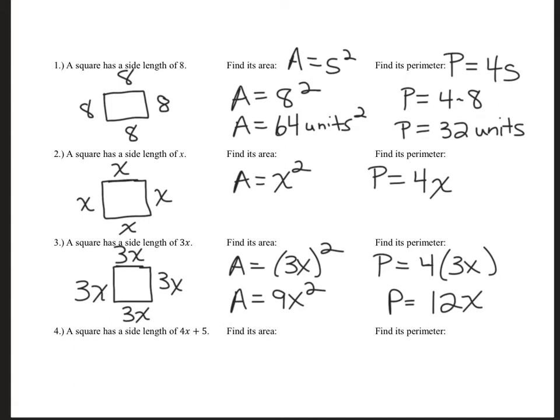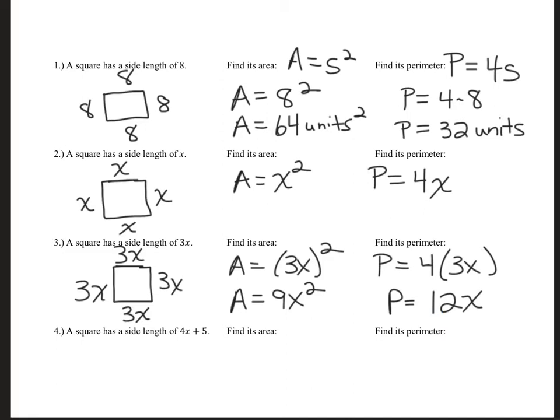All right, so these first two problems weren't too tricky. I always like to draw the shape so that I can really check myself at the end to make sure it makes sense. So for number 2, it would just be x squared. And then for perimeter, it would just be 4x because we don't know what x is. If you wrote units squared and units as well, that's even better. For number 3, I would do the side squared, which is going to result in 9x squared. And then for the perimeter, I'm going to do 4 times 3x, which would give us 12x.